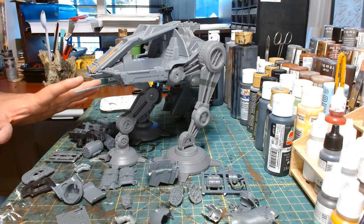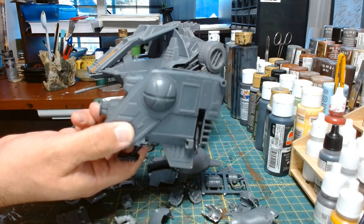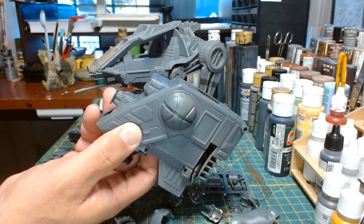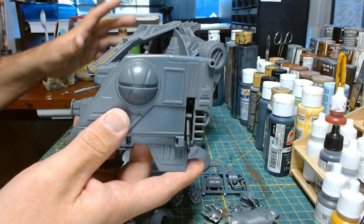I've got 40k bits all over the place because those will be part of this. We have the mini rig that I've talked about making a walker out of, and I already have a walker. He said combine the two, and that's a great idea. So we're going to take an original Kenner 1981 toy and combine it with a Clone Wars toy.